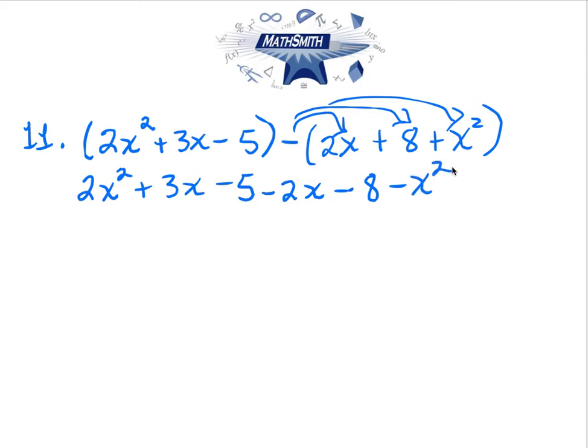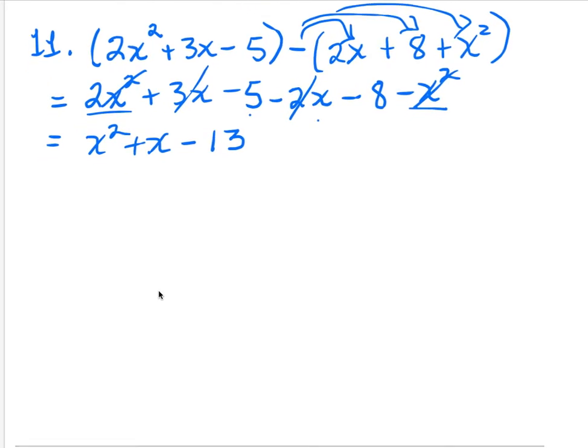All right, now I'm going to combine like terms, and I'm going to do it in standard form, so it's going to be descending degree. So I'm going to start with my highest degree terms, which are the x squared terms. So I have 2x squared minus x squared, right? So what is that? Well, that's x squared. And then I have 3x minus 2x. Well, that's just 1x. Okay, so I took care of those. And then I'm left with negative 5 minus 8. That's minus 13. Okay, now my dog is going to misbehave. I might just put him out here.